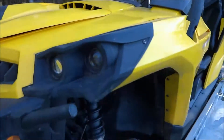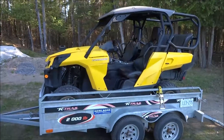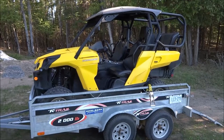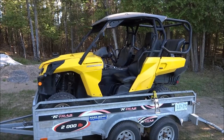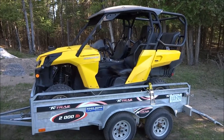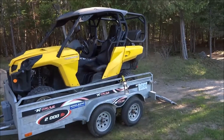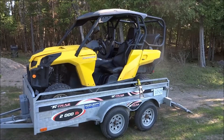As you can see, it's on the trailer. I brought it up to my cottage so now I can unload it and go for a drive. I currently have three kilometers on the lithium batteries with the original charge, and I'll be driving around this nice long weekend to see how much mileage I can do. I also have to bring this trailer — it's not mine — to my friend who lives on the same lake. I'll probably be using the commander to bring the trailer over, so that'll be a good test of the batteries. Let's unload it.